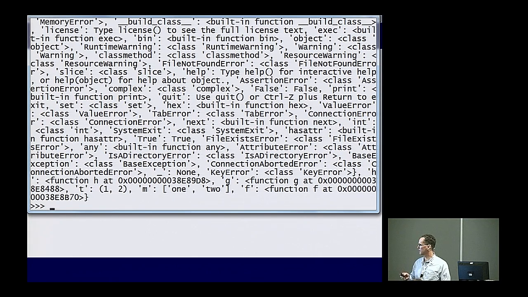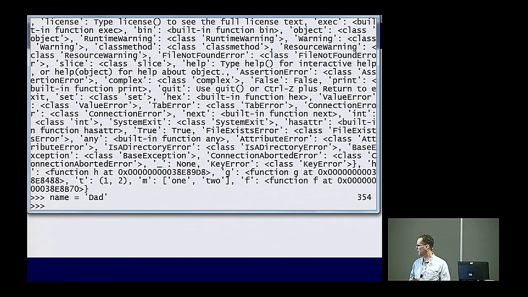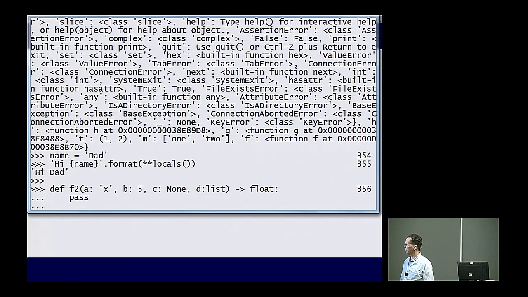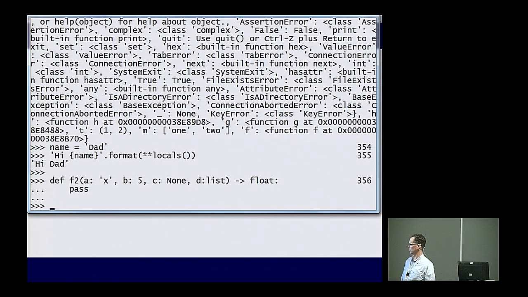Locals, lots of stuff in mine, not as many in yours. So there's the example I mentioned earlier, the one time I have used locals. It's just kind of handy if I'm doing some real quick dirty thing that I'm never going to use again. Kind of fun. And then this is kind of, oh, wait, is that Python syntax? Turns out in Python 3 it is.